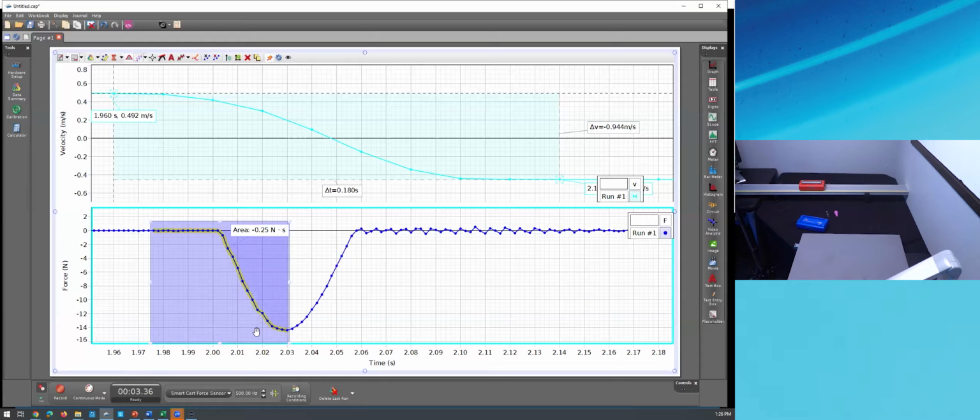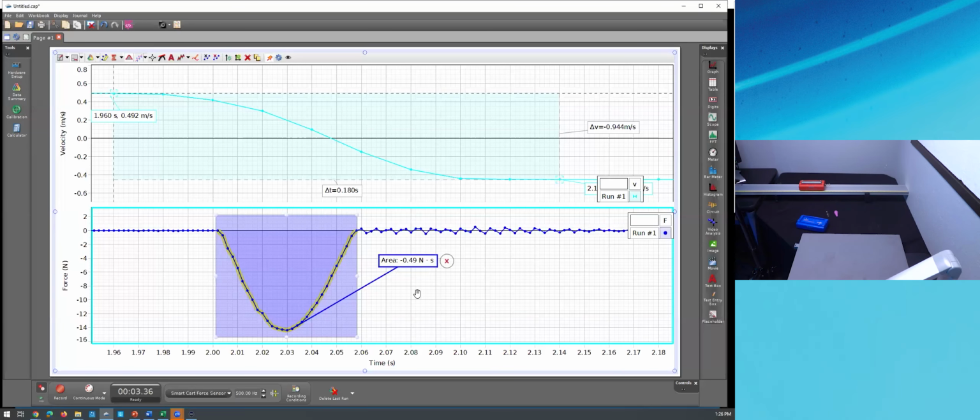And notice that I can change this highlighter. And as I move it around, two things happen. All the data points inside the highlighter box turn yellow, indicating they're highlighted. And then more importantly, the area tool, notice, updates so that it is only analyzing those data points that are highlighted. So here, I think, is an appropriate analysis for the area, quote, under that curve. It's above it, that's why it's negative, but area under the curve can be accomplished via the area tool. And importantly, a highlighter that allows me to analyze only a section of the run.